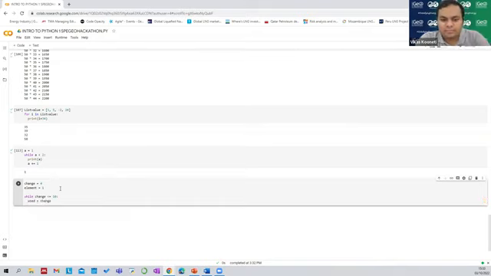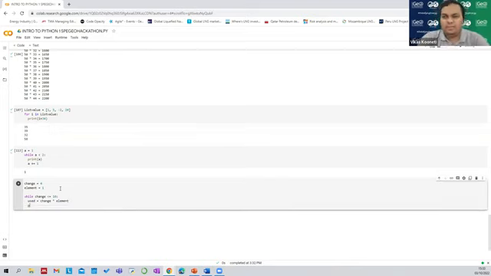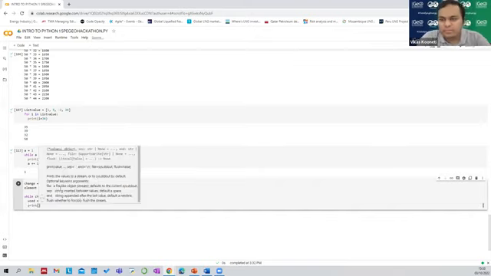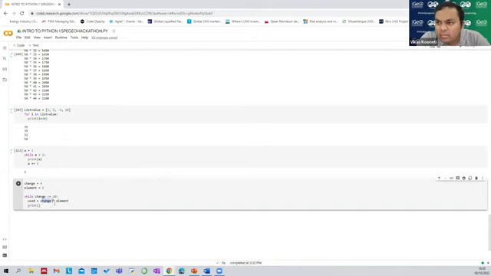Change multiplied by element, and then I'll say print same thing, print output should be change multiplied by count, sorry, change element equals to used.